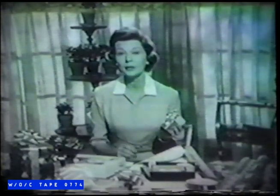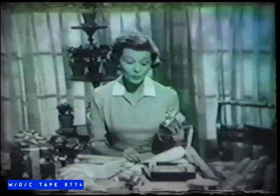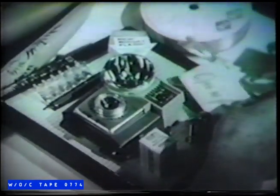It's the Brownie Starmite camera by Kodak. Everybody enjoys having pictures, and this is the easiest way I know of to take them, in black and white or color. It's the tiniest, handiest camera with built-in flash Kodak ever made, and it comes with a tag that says, "Open me first." Imagine the fun Christmas morning when someone finds a Brownie Starmite outfit under the tree. You can picture the fun of Christmas right from the very first moment, and from Christmas Day all through the year, this will be a gift the whole family will enjoy and appreciate.